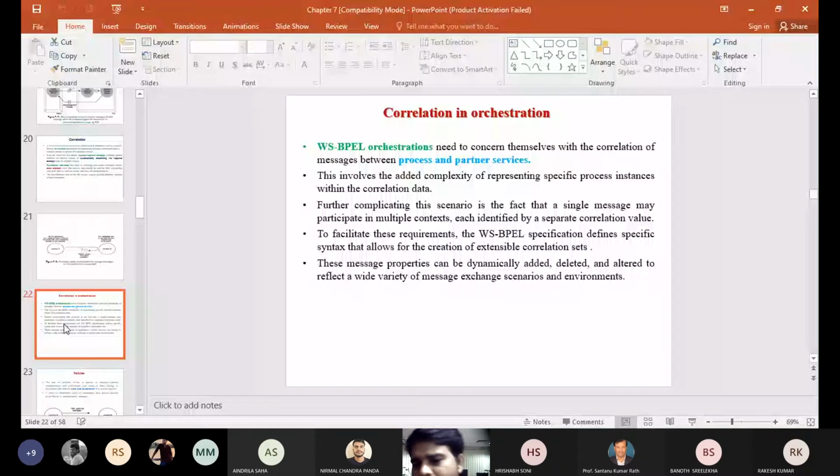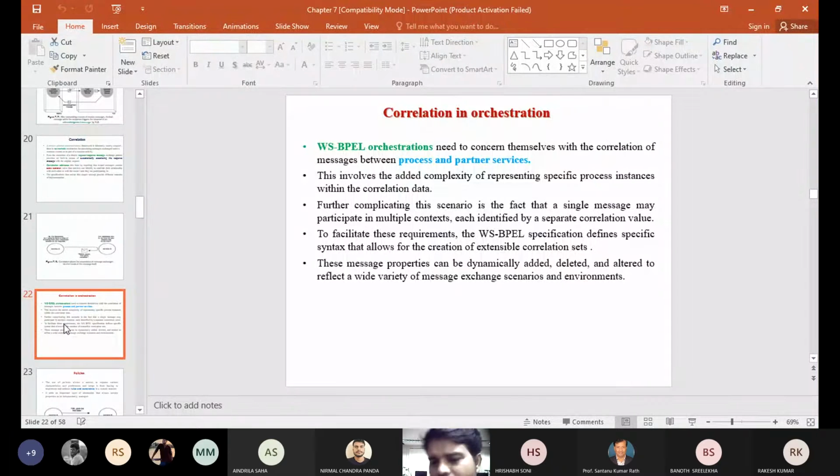Further complicating this scenario is the fact that a single message may participate in multiple contexts. We also sometimes feel that a single message or a single packet participates in different contexts, and that is identified by a separate correlation value. If the situation is like that, then we have to identify it with a separate correlation value.